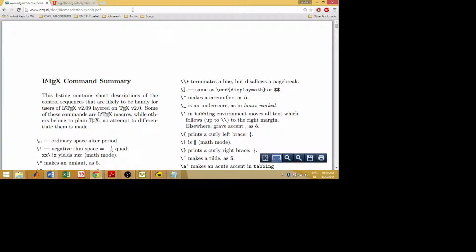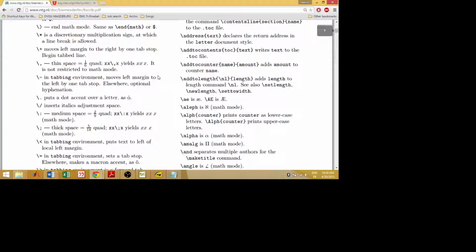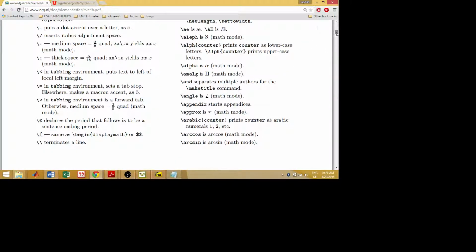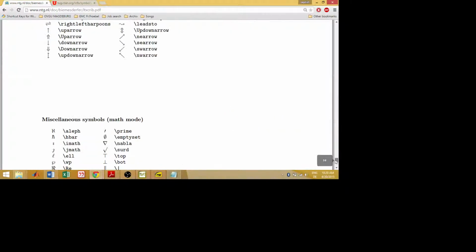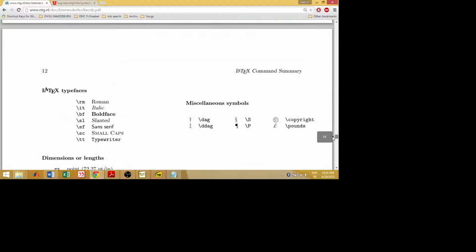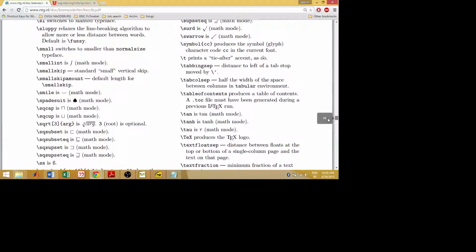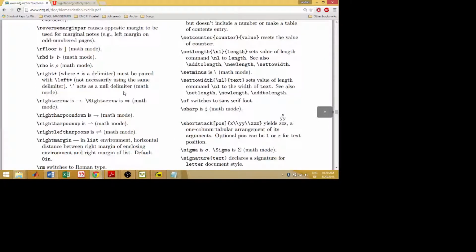From this link you can just download. It's also given in the non-technical project presentation seminar. So this is a kind of list of commands. Here if you see, it's a document of some 14-15 pages where you have the symbols and commands, the list of commands, what command you have to use. For example, if you want to use this symbol, then you need to use this command, and you should be in math mode. For that you need to define this math package. Yeah, use this math package like that.